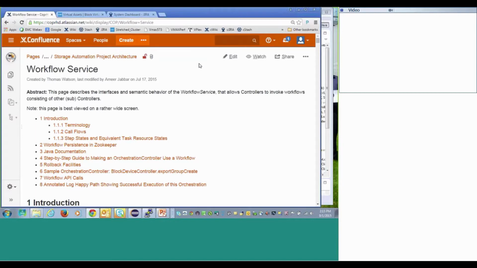One is we almost always need a rollback step, because the default action when something fails is the workflow will try to roll itself back. Yeah, undo what it was doing. If a workflow has executed a step that doesn't have a rollback step, that won't be possible. So it will throw an error and leave the system in what is almost never what the user wants. The user wants it cleaned up out of the terminal state rather than, say, a Vplex volume having been created. So rollback steps are important.